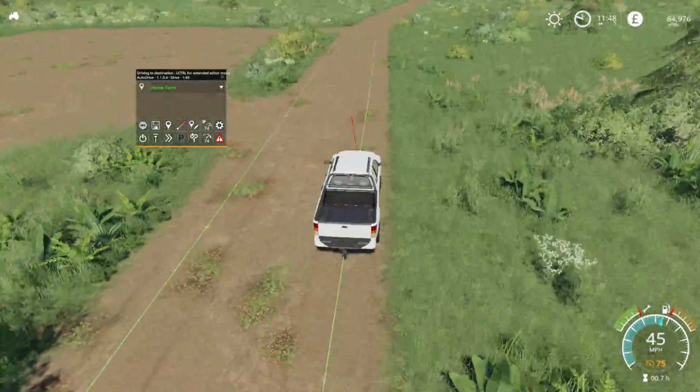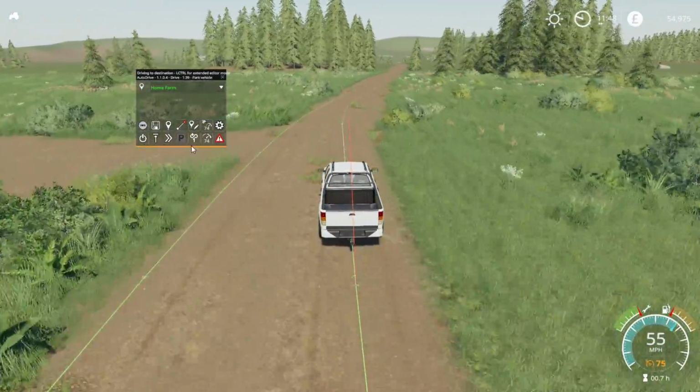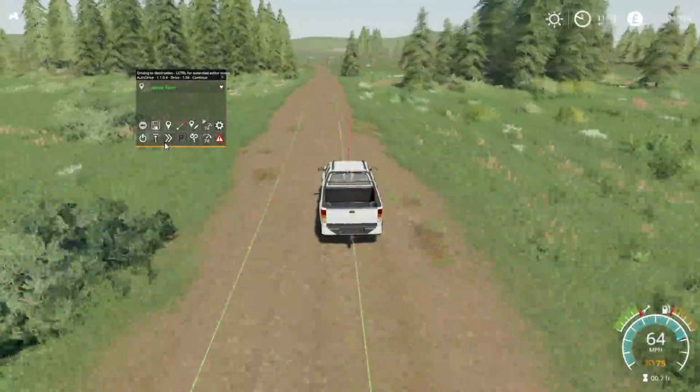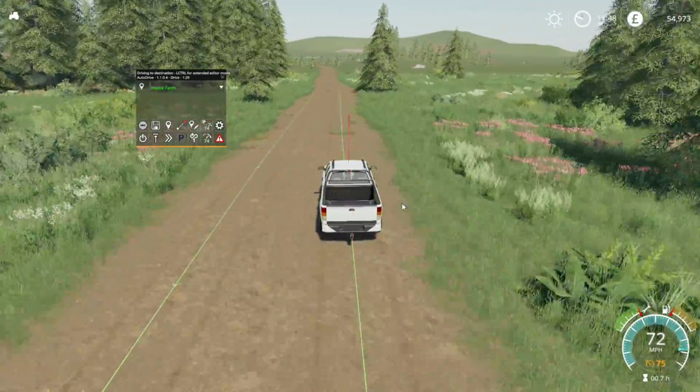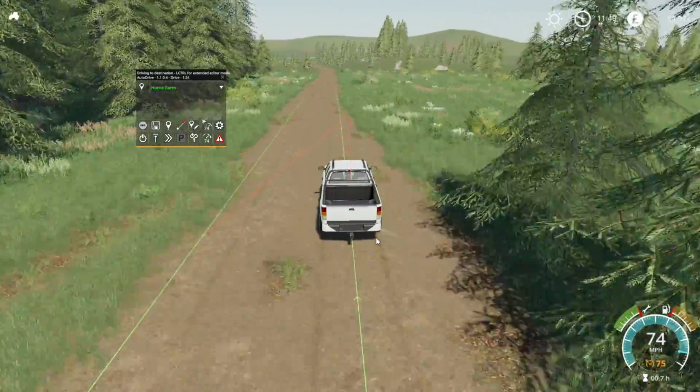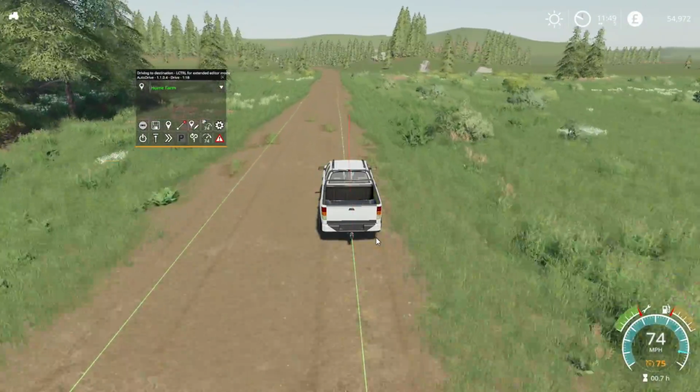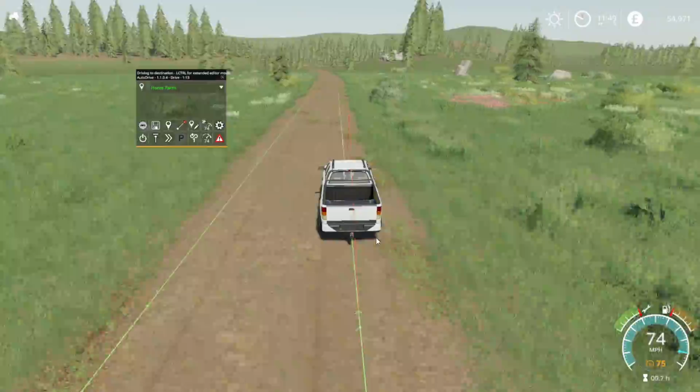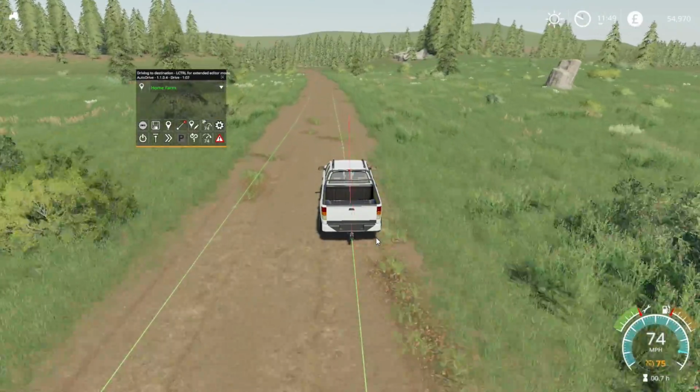But yeah, that is it. So I haven't played with any of the other functions here. There's a park function on here. You know, all sorts of different things on there. So there he goes. He's speeding up just like that. That's how AutoDrive works. If you have questions about it that are in this realm, you can comment them below.